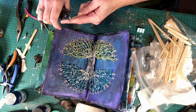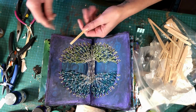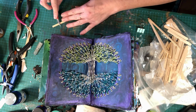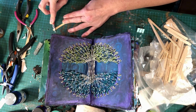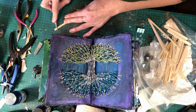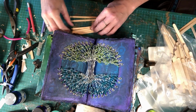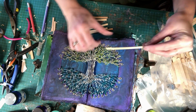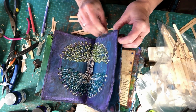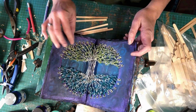I'm gonna try. This didn't work. Taking my popsicle sticks where they're going to be going into those edges. We are going to whittle them down here where they're going to go into the seams. Okay, so any of these that have any natural curve to them, I'm going to use down here at the base. I'm going to follow that curve because it will help with this book.